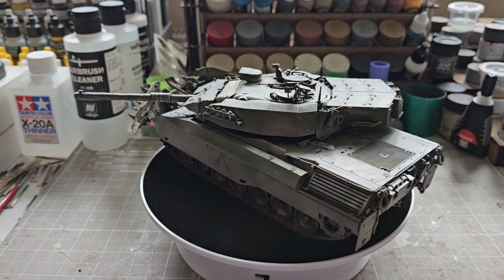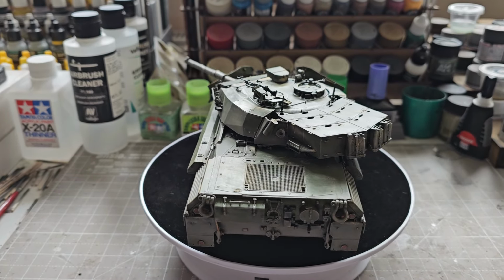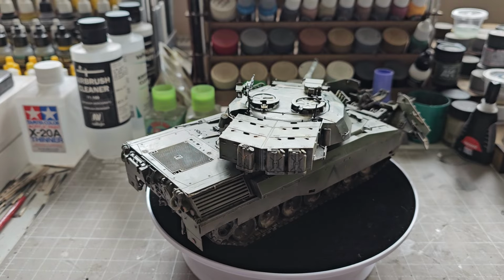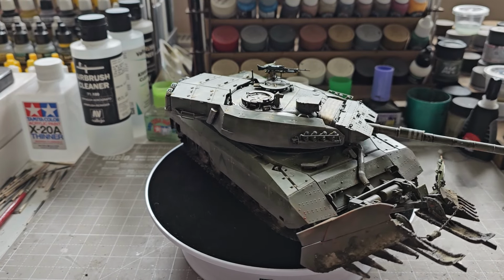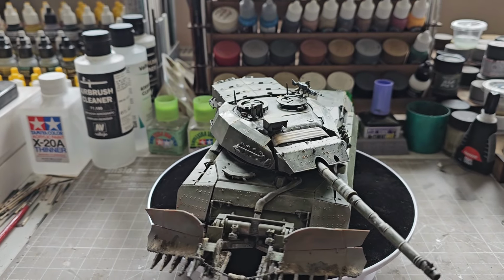This was one of the kits gifted to me by Models for Heroes. I will be forever grateful to them for all the support and kits they have given me.